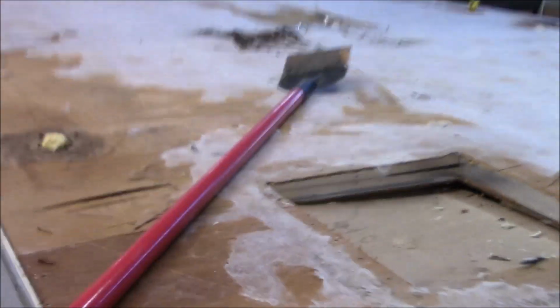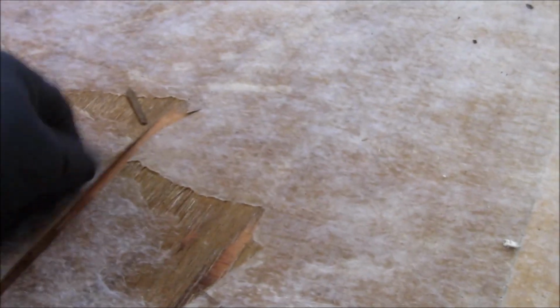Making a mess. Alright, this is what we got right here. This is what you call a fleece back. So we got to reskin it. But anything that's delammed, like that's just a little bit of delam, I'm not going to rip the whole sheet up for that. I'm just going to peel that skin off. I just want to make sure it gets glued down. So as long as I don't have any major rot in here, and what I do have, I'll replace. Got a little bit right here. We'll fix that.